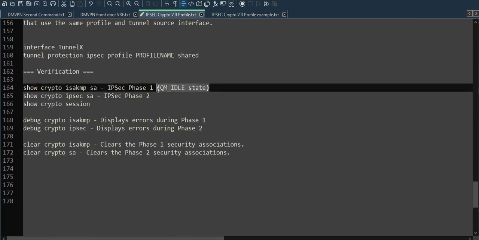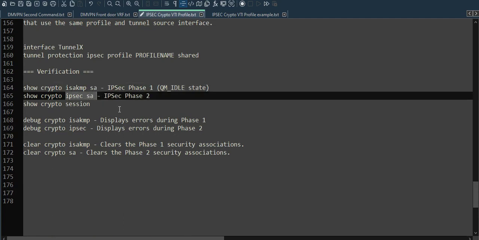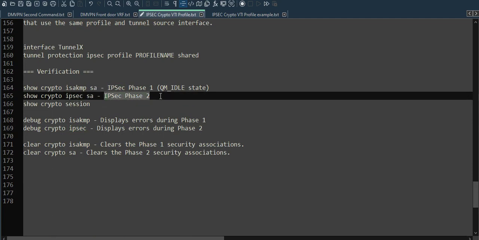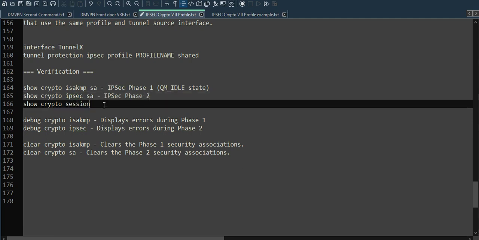If this is idle, we can use show crypto IPsec sa. I believe this command is for verifying IPsec phase 2, and we can use the show crypto session command for checking our sessions.